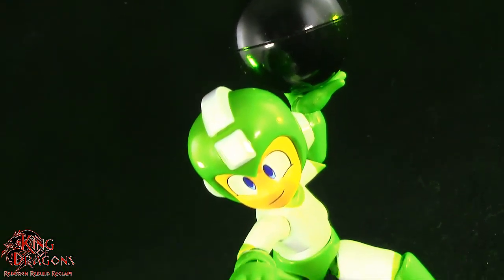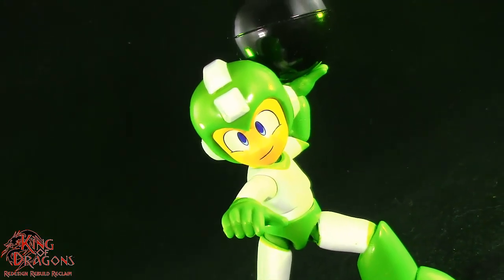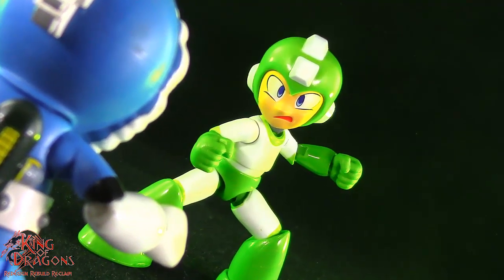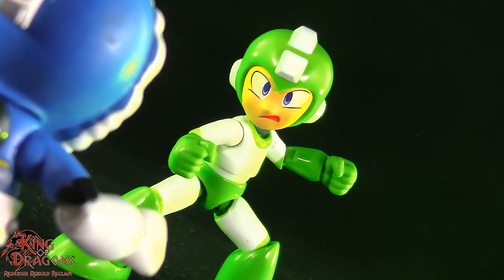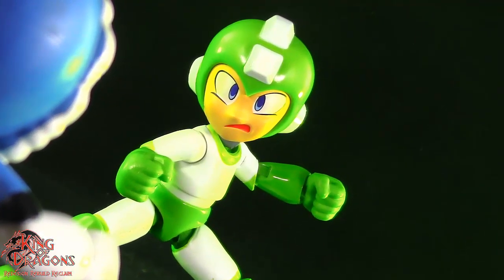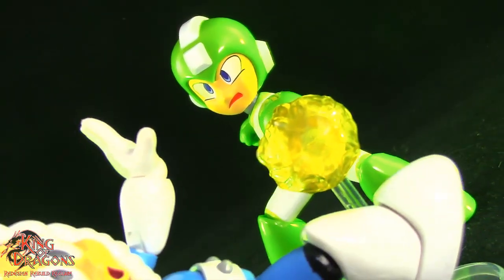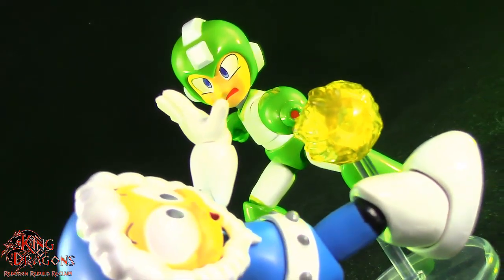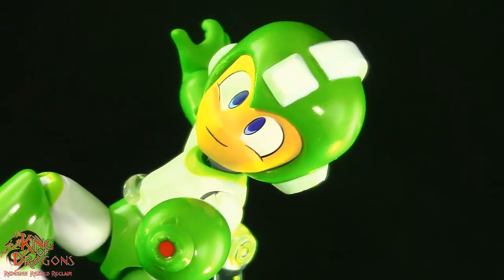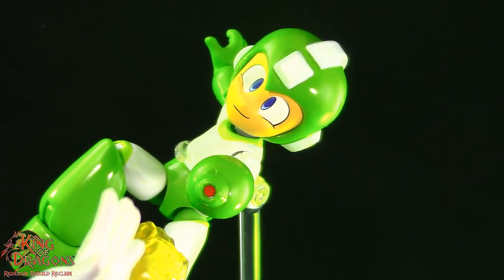I am happy that Jada Toys is continuing their Mega Man line, and getting a recolor of Mega Man was a no-brainer. Although it's not my favorite color scheme for the Blue Bomber, it's still a very nice looking figure. The glossy green does a really good job contrasting the flat white on his costume, and I really do like the paint job on his face. The inclusion of a different expression for his face was a really good call, however I would have loved to see interchangeable faces between the Mega Man figures.